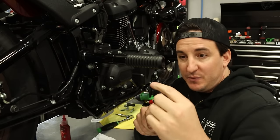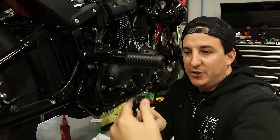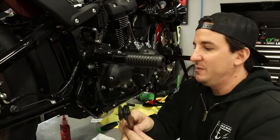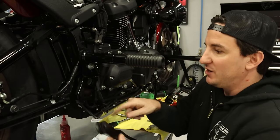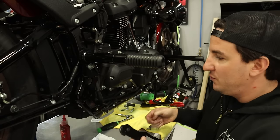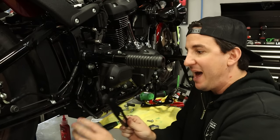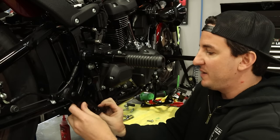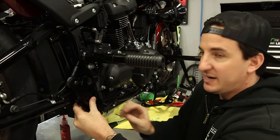This is gonna go on second, and we've actually flipped this around from the way it was in the stock configuration where the little mount was on the outside of the old bracket. We're putting it on the inside of this one to keep it lined up. This is gonna go on next. Well, now, because we've got this Bung King bracket in here, we need to put a spacer behind this so that it sits flat. If this wasn't here, this would sit flat right onto the frame. So I've got a little spacer here. So that's gonna go in behind here, and that's gonna sit there like that.